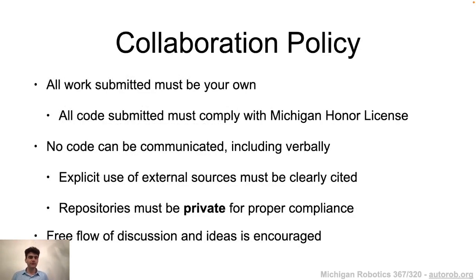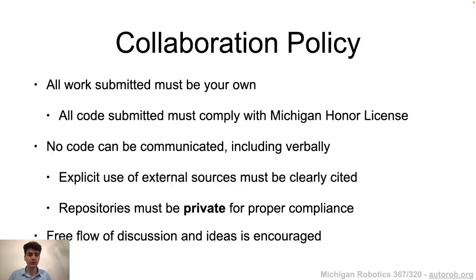All right, so next, in terms of policy, for collaboration, all work that's submitted has to be your own. We will be following what we call the Michigan Honor License, which I'll talk about on the next slide. We're also operating within the College of Engineering, so the Engineering Honor Code applies to all the work done in this course. So you cannot communicate code directly between yourself and other students. You can't copy code or send code to your colleagues in the course. Any external sources that are used should be cited. In addition, your repositories have to remain in private mode for compliance with the honor code.